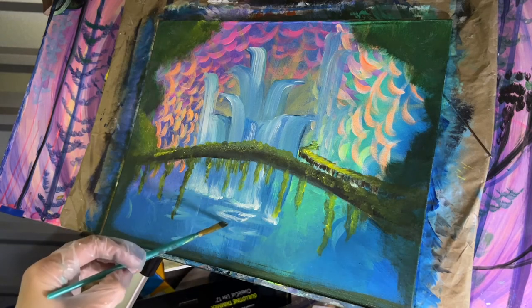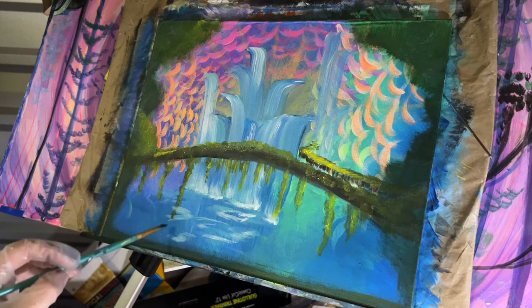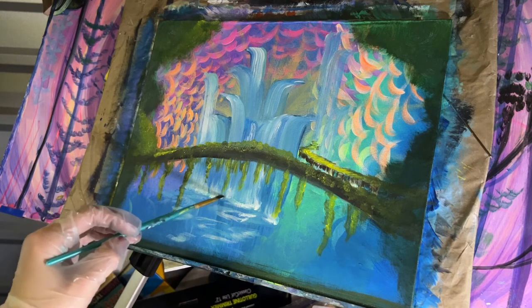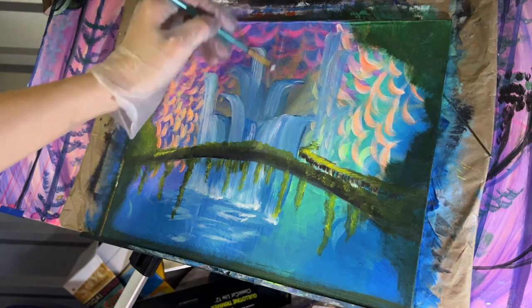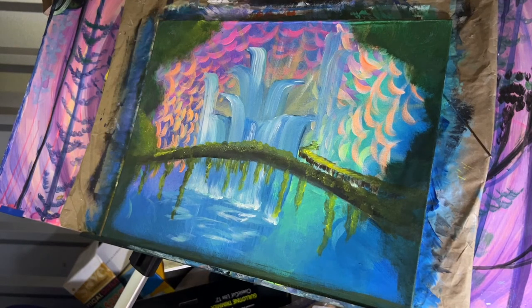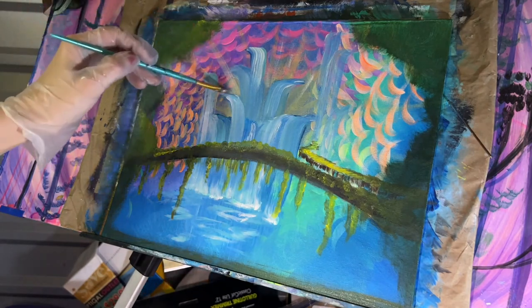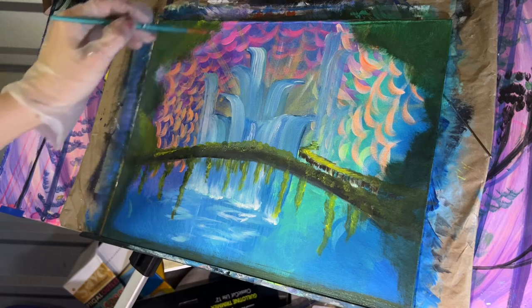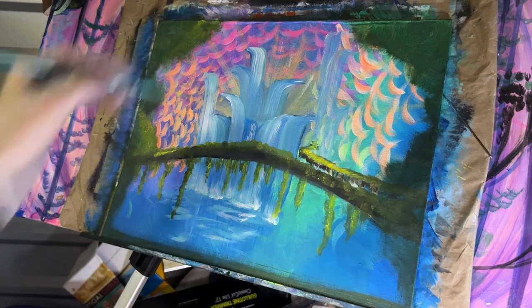Okay. And then we're just adding some lines. The nice bright highlights here of moss. I'm going to be using a 1-inch oval or angle mop brush. You can use any, even just a filbert brush or a fan brush. Lots of just water is my preferred choice. It's white and water. We're just doing those sunbursts. Just white and lots of water.